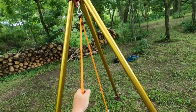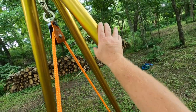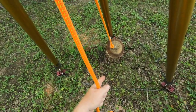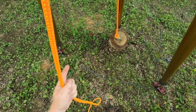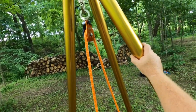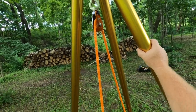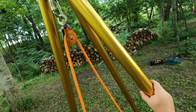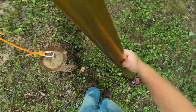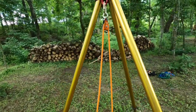Watch what happens to my legs on this tripod — all I have to do is gently pull on it and it instantly collapses. I never even raised the log off the ground and my entire system is collapsing. If the forces are strong enough, imagine this as a giant mousetrap — this thing slamming down on somebody is a very bad day for everyone involved. So let me put this back where it belongs and talk about why that happened.